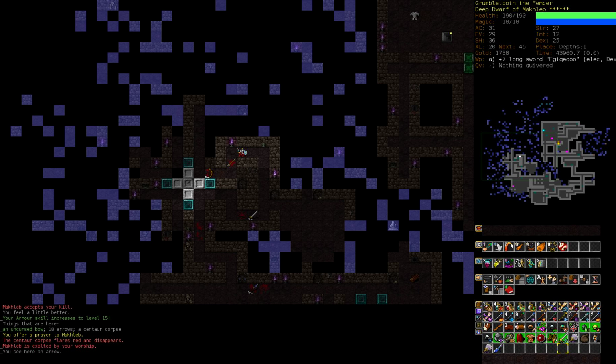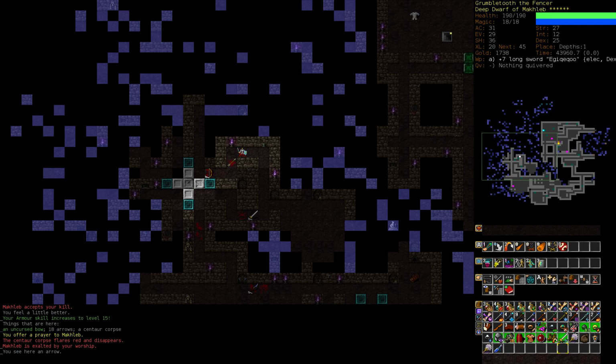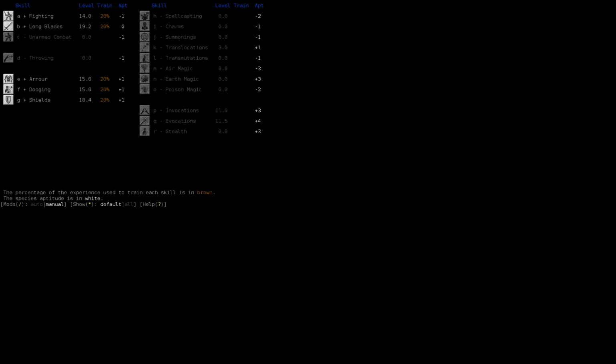Armor and dodging. Did dodging... Ah, yeah, just shortly before we killed that centaur. Okay. So they're both at 15. That's pretty good. Getting there. Yeah, I just really like this spread. It might be spreading us a little thin, but it's not like training any one of these more heavily is going to benefit us any more than the others.